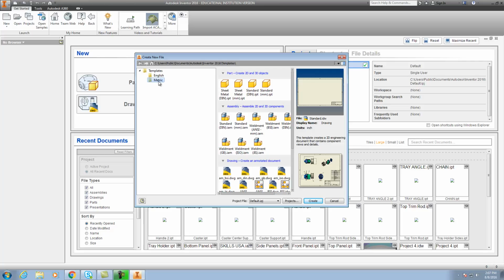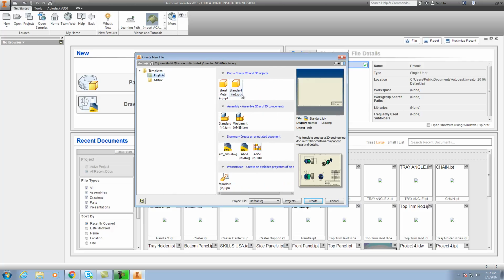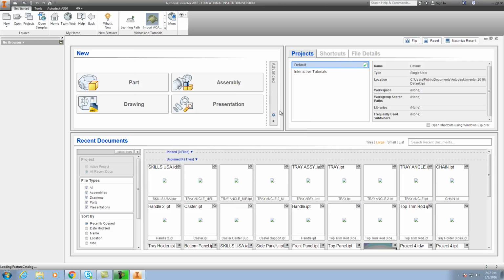Now if I went to metric, you see right here, millimeter, IPT, and that's when you choose if using the metric. But we're drawing again in standard inch measurements, inch units. Standard, so I just double click it, and it'll open it up.